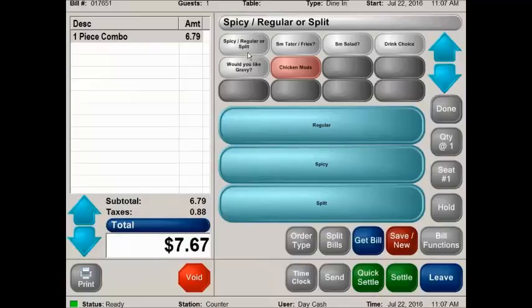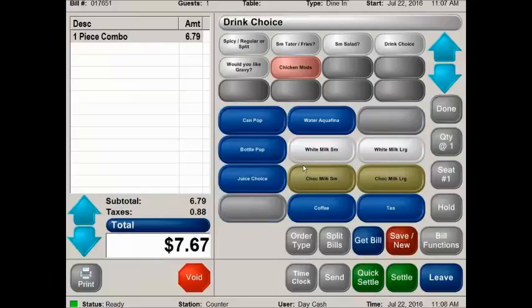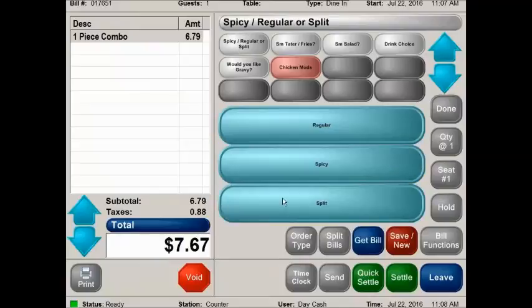There are certain questions that are forced and certain questions that are not forced. For example, this question would be forced and the system will remind them that they didn't answer it, but the drink question is not forced, and therefore if they skip around and do not order the drink, the customer will not get the drink that they've ordered. So we really like the staff to go in order.